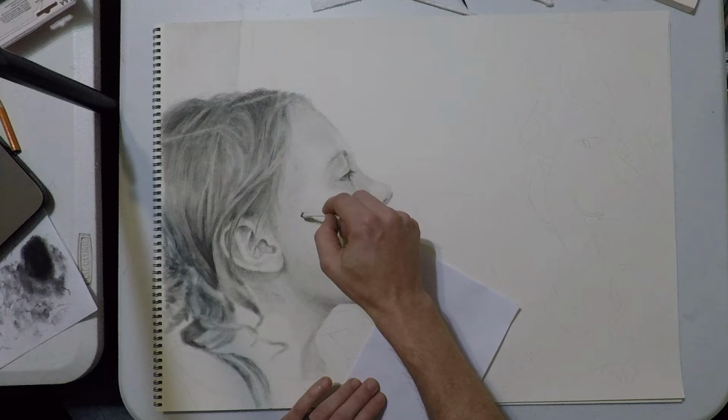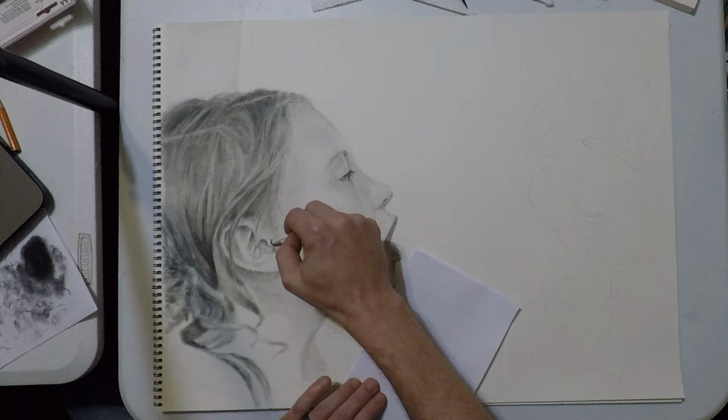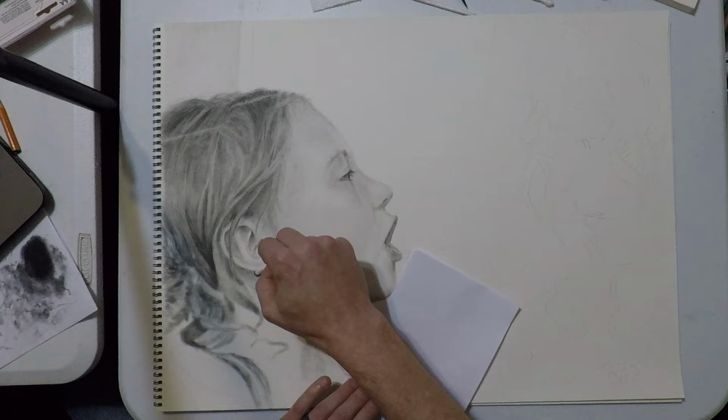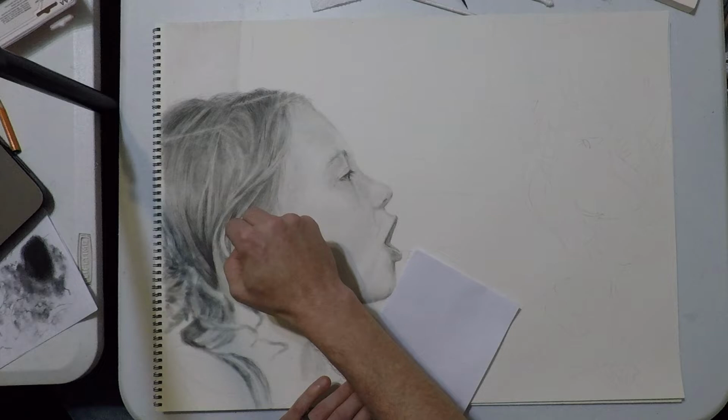So I need to make sure that's also at a gradient. While I've got that in my hand, I'll work my way across her face and darken little bits at a time. And then I notice by comparison that the ear looks too light. So I'm going to jump over to the ear and make corrections on it and darken that up a little bit. And we're going to do what I talk about in all these videos, which is we've laid the base.